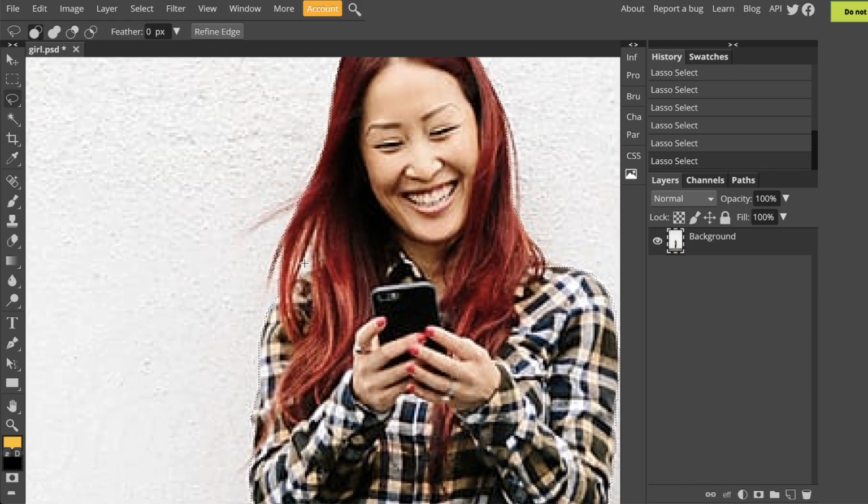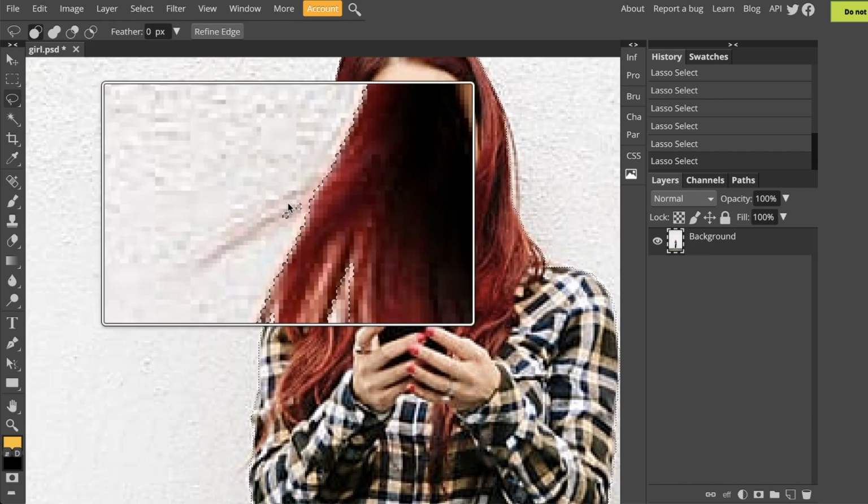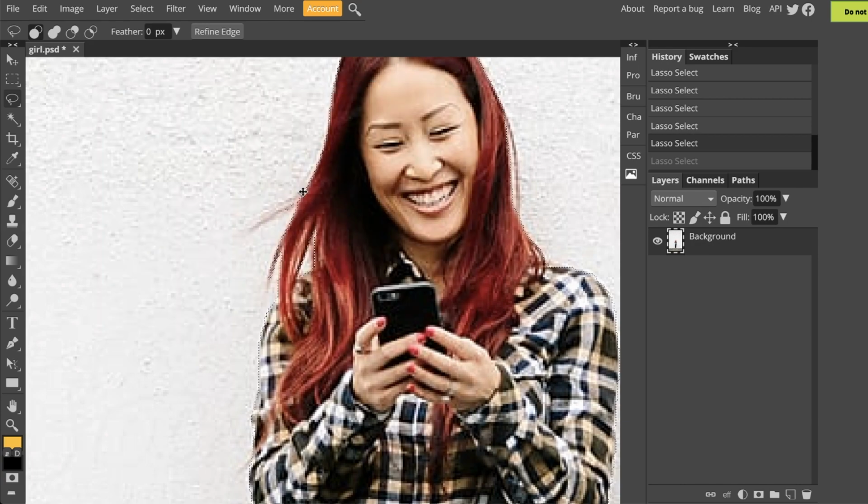And then there's a piece of white wall sticking out between her hair as well. So I'm going to add this to the wall selection by holding Shift now. So I'm going to hold Shift and I'm going to just trace out this triangular shape. I'll clean these up later if I feel like I need to, but for now I'll leave them alone. And then there are a few little pieces right here as well that it didn't grab. So I'm going to hold Shift and add this to the wall.